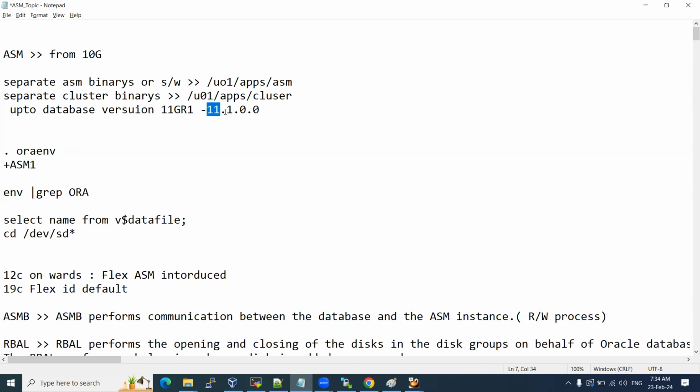This is the major release, and this is the sub release. Major means 9i, 10G, 11G, 12C. Those are all the major releases. And release 1 and release 2 are the releases within a major version. So mostly in database, we used to have 10G release 1 and release 2, 11G release 1 and release 2, 12C release 1 and release 2.